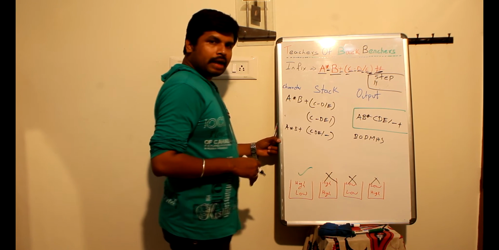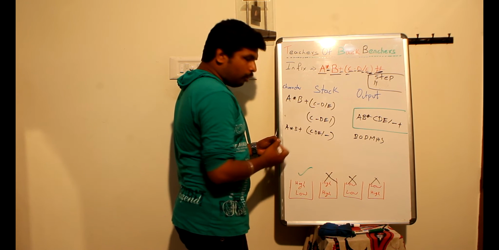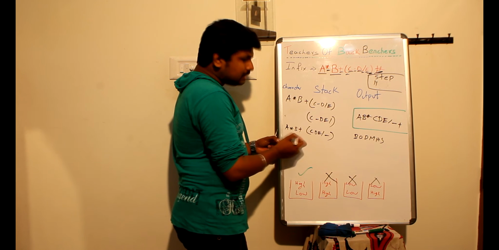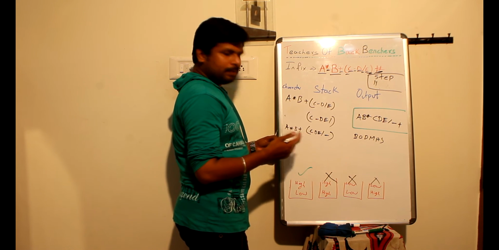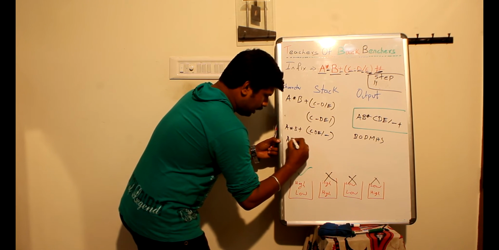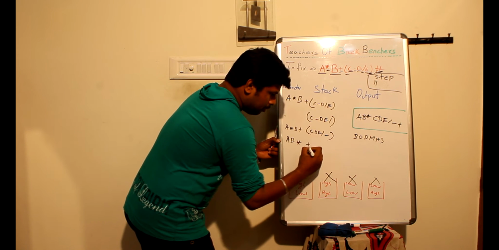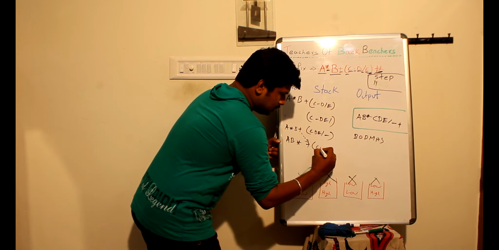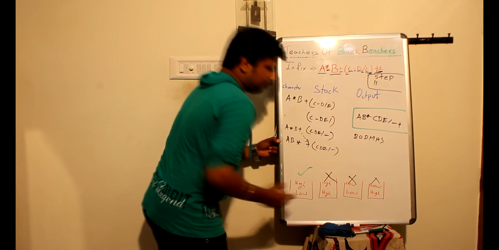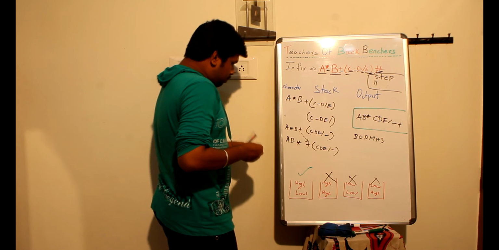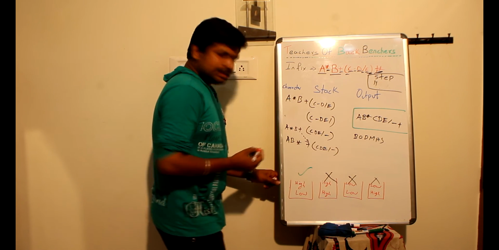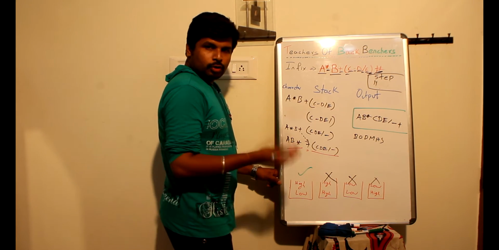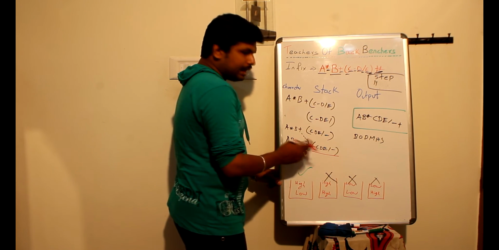Now coming out of the bracket, we have two operators, star and plus. The highest priority goes to star. So A star B is converted into AB star. So AB star, plus remains the same, and the right hand side also remains the same, CDE slash minus. Okay. Now this is taken as left hand side, right hand side and operator. So postfix is considered as left, right and then operator.